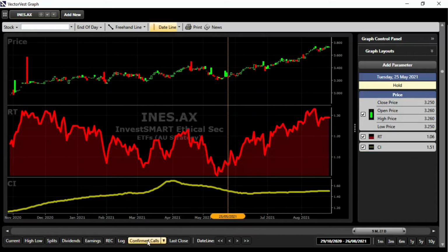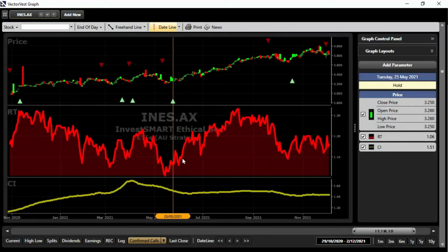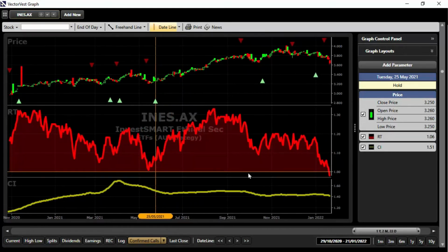Let's do this. We'll keep our confirmed signal there, and then just follow along the rule sets here. So the technicals go up, up, up, up. I'm looking for either one of these breaking below 1. And here the technicals start breaking away. So in at $3.25, here's your confirmed down. You might say, you know what, that's enough. I've seen enough to warrant me to be careful. It's a confirmed down. Well, there you go. So you got in at $3.25, and there could have been your exit at $3.75. A very nice trade indeed.